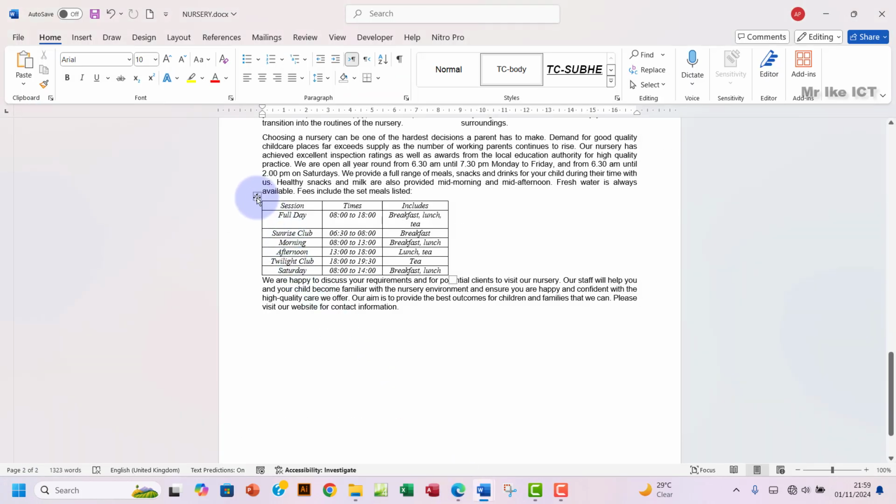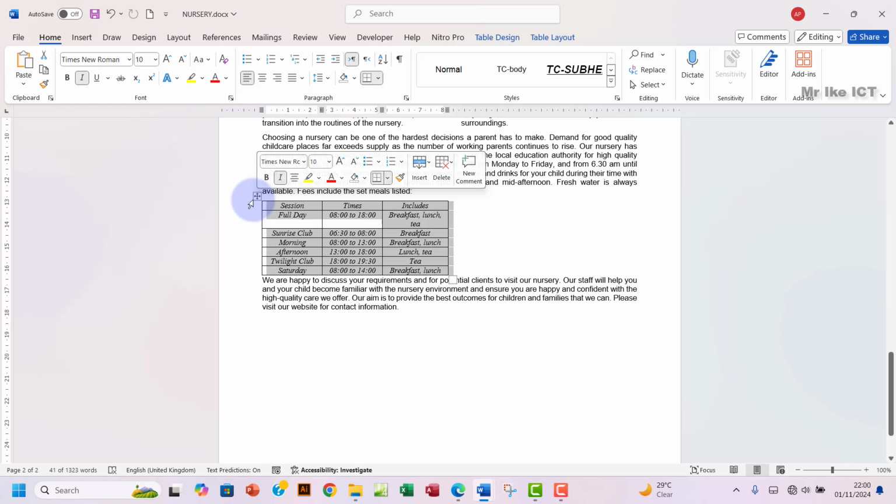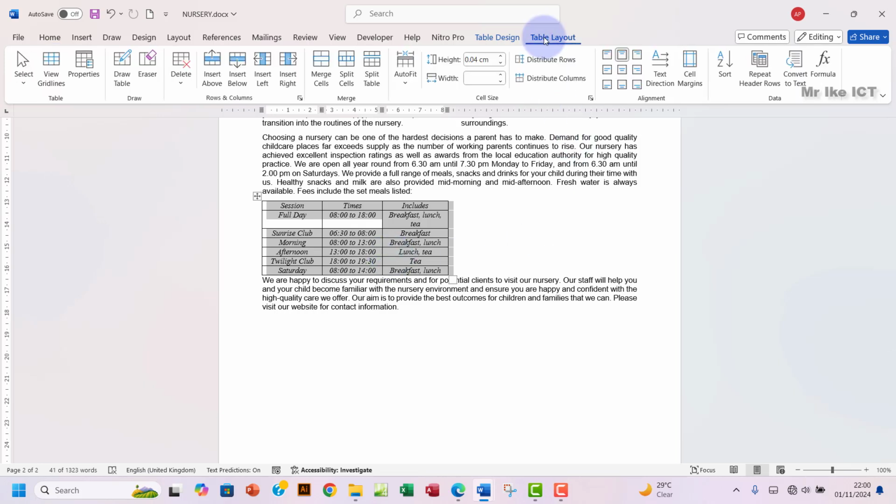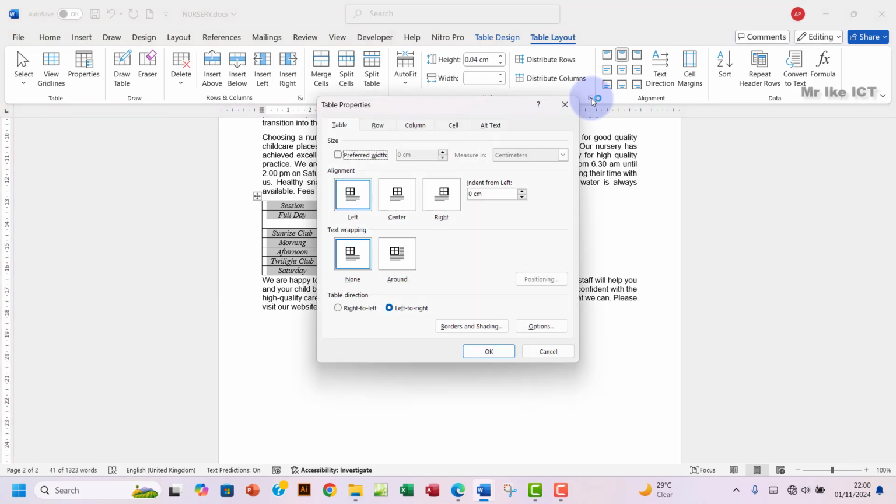I'm going to click on this tiny little plus on the top left corner to select the table. Go to Table Layout. I'm going to expand the Cell Size group by clicking the dialog box launcher.